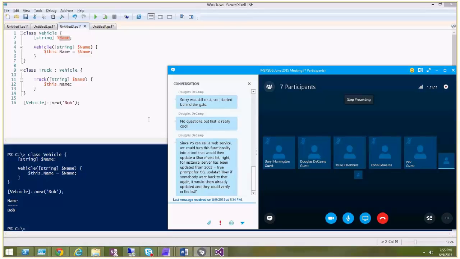In this case, your entity might be a SharePoint list. Your entity could also be something like a web service that you could then call methods on and interact with. You could actually build a class that exposes methods that essentially wrap REST APIs or SOAP APIs or something like that. So that's certainly something that you could do.